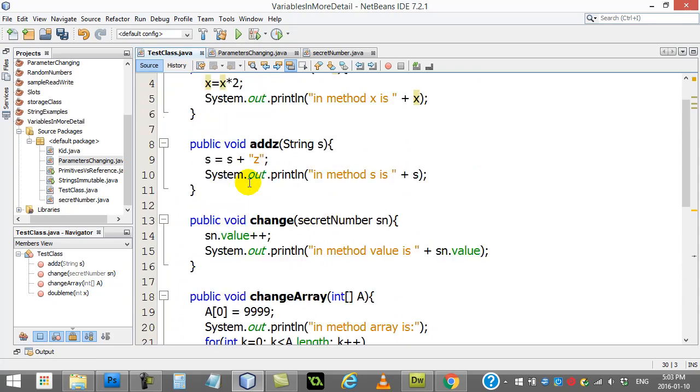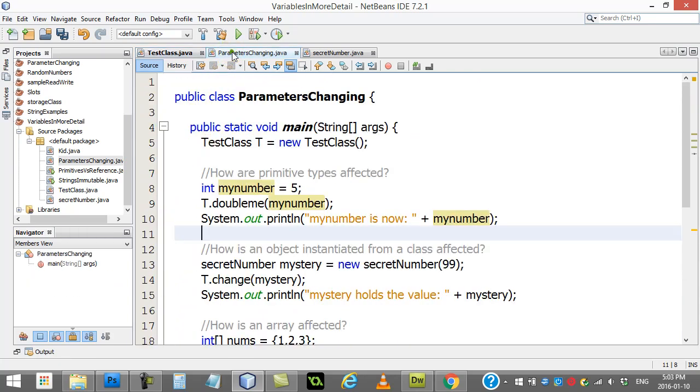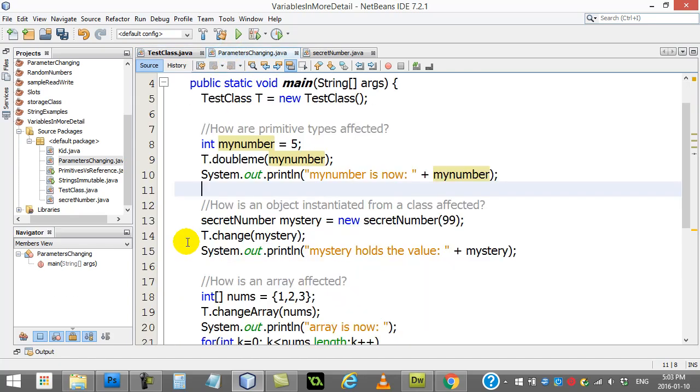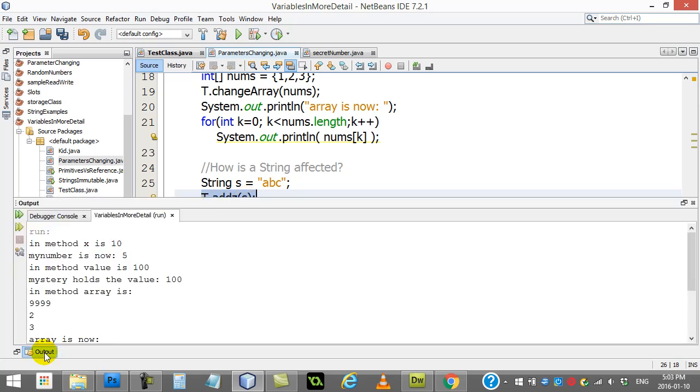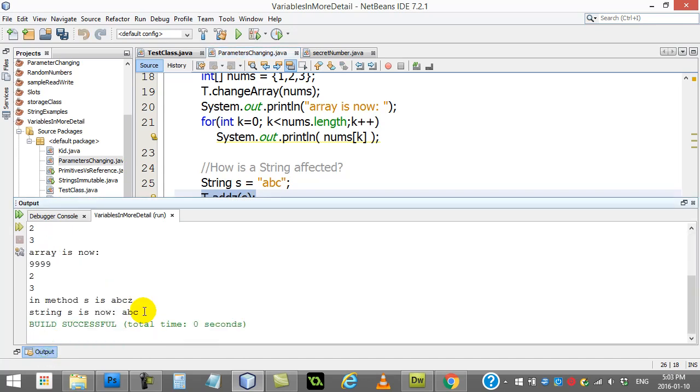Let's check out what happens with strings. When you look at how I tested the strings, they were down here, the last one. I make a string called ABC. I tell it to run the method add Z, and I give it S. Let's see what this did. At the very bottom, S is now ABC.